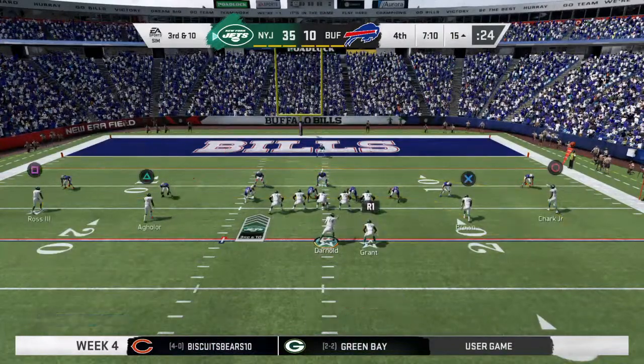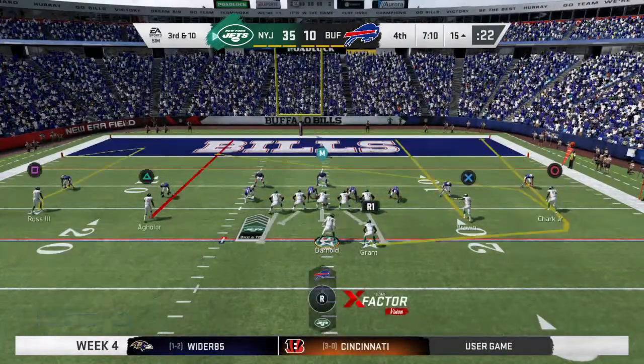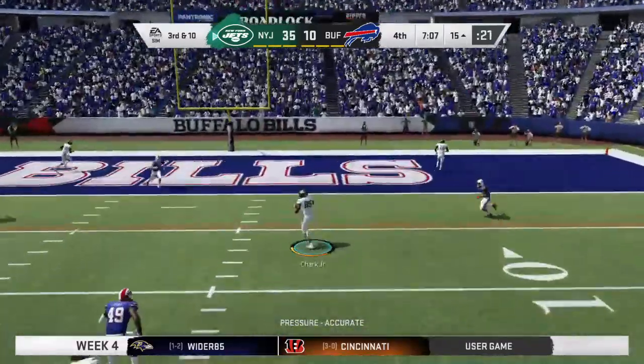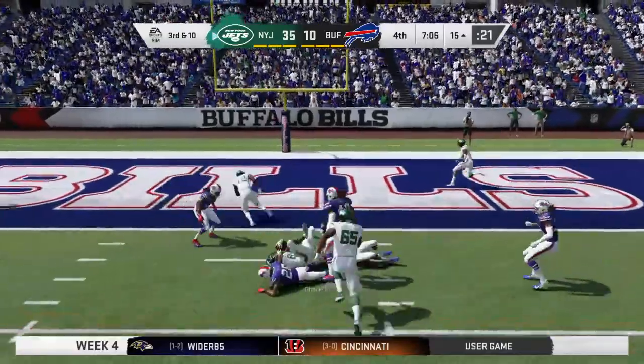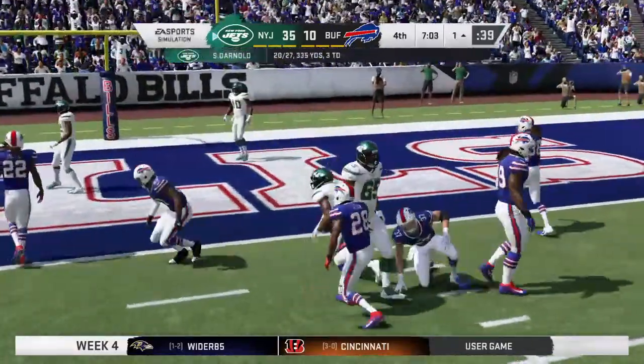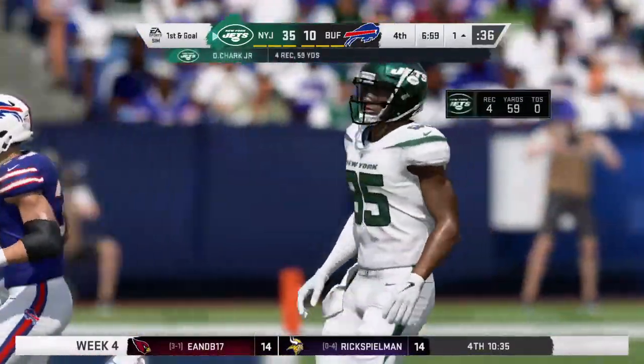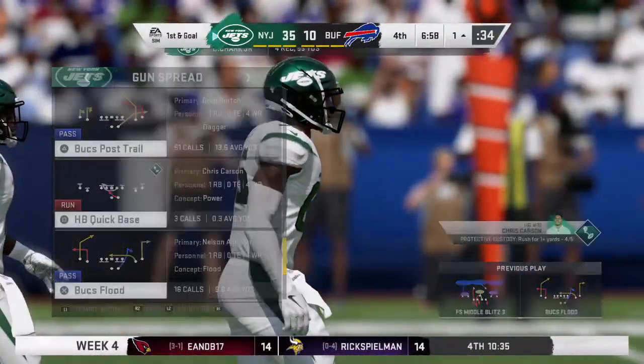Got nothing. 49. Mike, 49. Throwing again is Darnold. That one complete. He finds Sharp, and he can't quite get there. Tackled down at the 1. They're able to convert on 3rd down, and that sets up a 1st and goal.